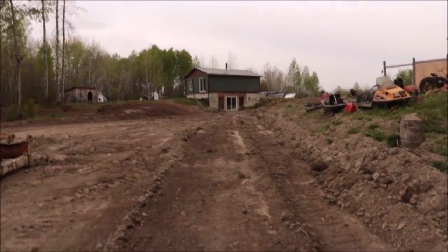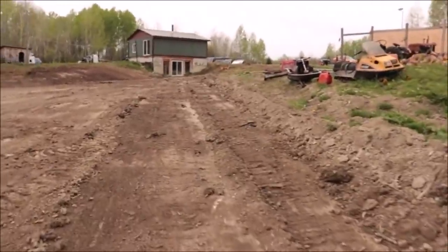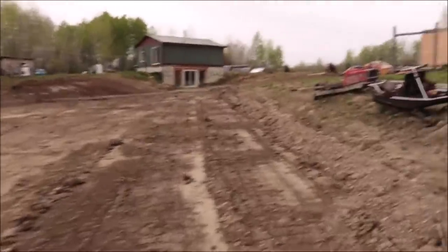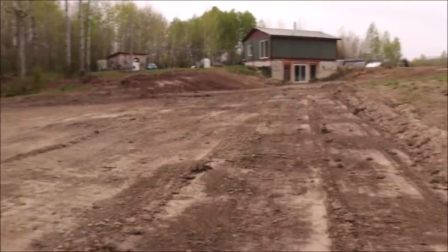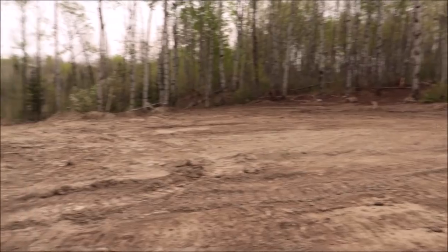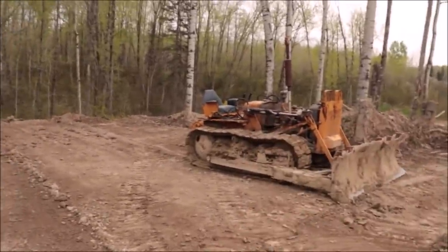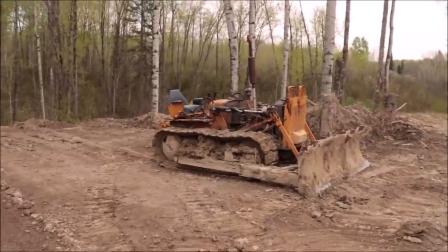It's probably close to 200 feet, but I don't know. I'd have to measure it, and I'm just not that ambitious right tonight. Not after running that dozer for the last few hours. Those newer ones got to be really nice to run, they're all automatic, but I don't mind these old dozers. I spent a lot of hours on them in my life. And it's still just a given. I'm gonna clean out that top roller, make sure it's not stuck, and I will grease it all up, and we'll be ready to go again.